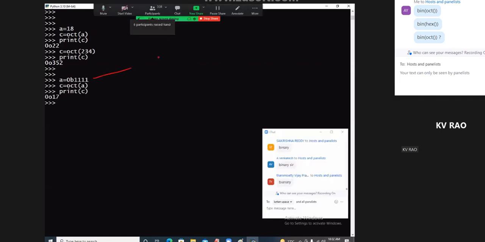Sir, how do you convert it? This is called 15, na? Decimal. But I'm telling you for easy calculation. 15 into octal, I want to get it. How do you get it, my dear student?